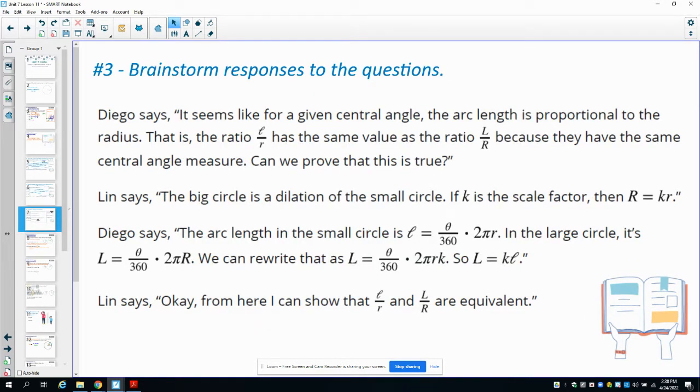So for our final read through, after you read it through one more time, I want you to go to the questions that are below this passage in the book, and brainstorm or just think about some responses to those questions. So go ahead, read through one more time, then read the questions, think about what you would respond, then come back to the video and we will look at it together.